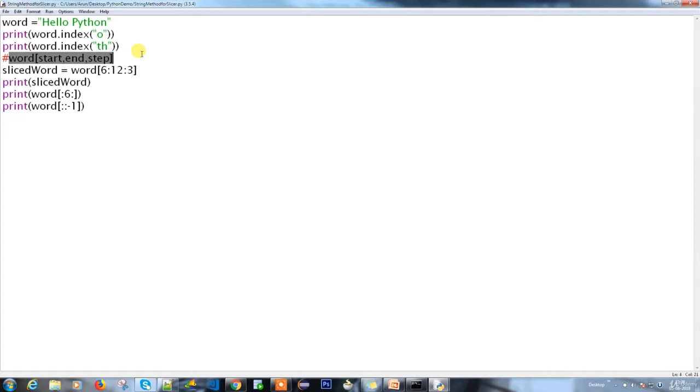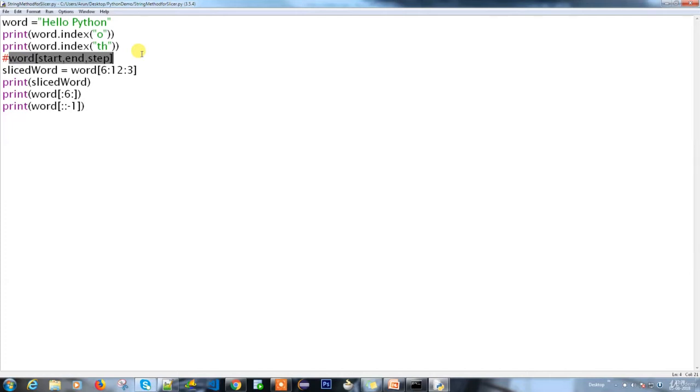Then extract the mail host, and print the output. Okay, so this is what we are going to do now.